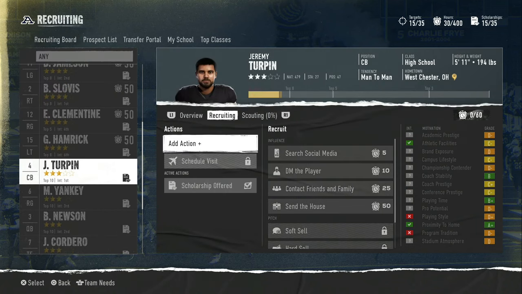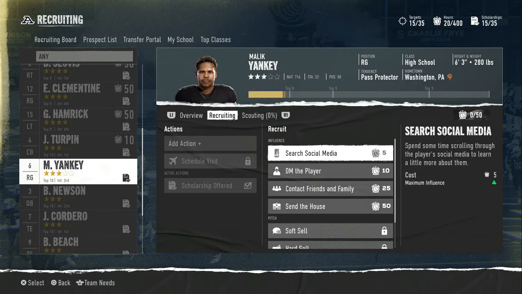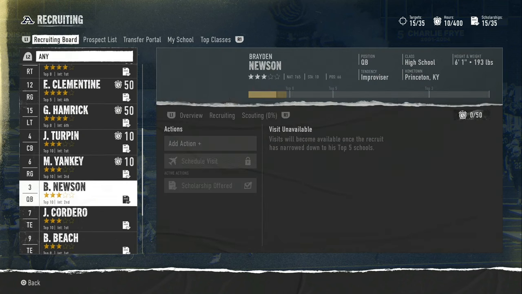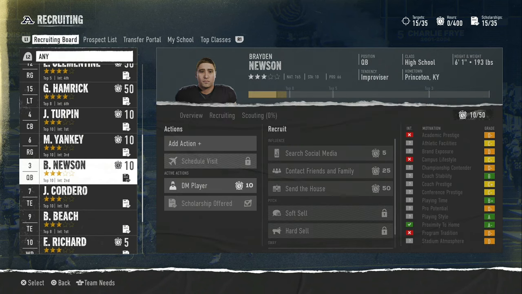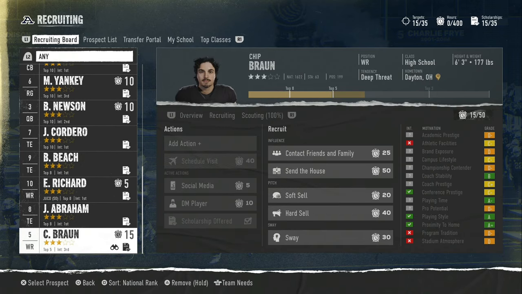Okay. So I want to add an action to him. Let's just DM him right now and add some points to some of these other recruits that we are trying to land. I do need a quarterback. He is an improviser, so we will just add the 10 points to him. All right. Don't worry about these other guys down here. I mean, they got points on them too and stuff like that.